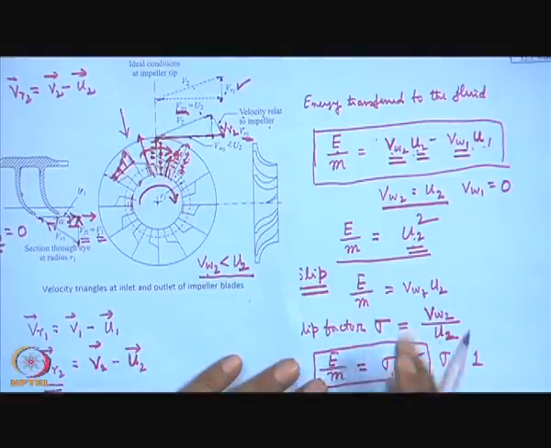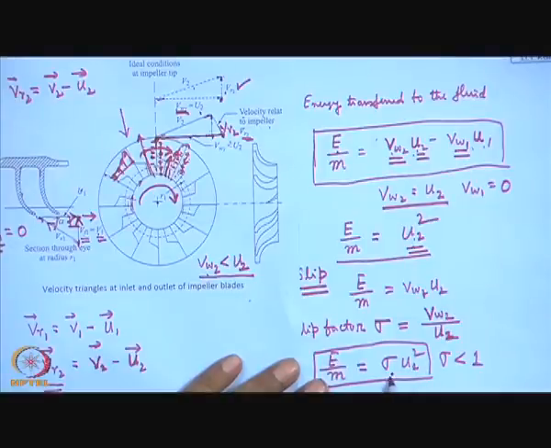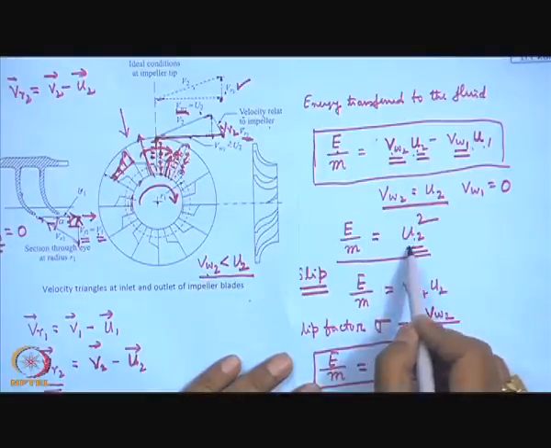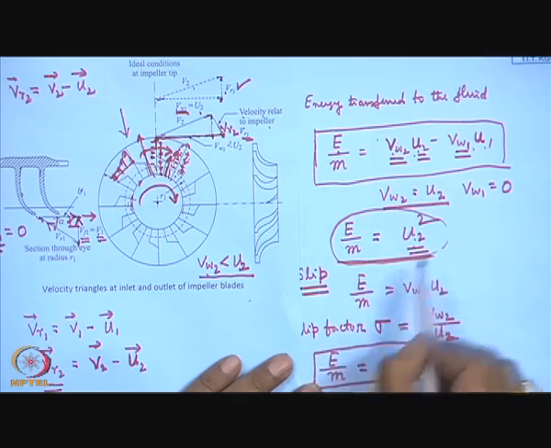Now, one thing I tell you again and again, which I told you while discussing the centrifugal pump, is that slip is not a consequence of fluid viscosity. Slip is a consequence of the motion of the fluid, the rotation of the fluid by the action of the blades. Even if the fluid is inviscid, the slip will occur. So, be careful, the slip phenomenon is not because of fluid friction, though the slip ultimately reduces the energy from what we could have got if there was no slip.